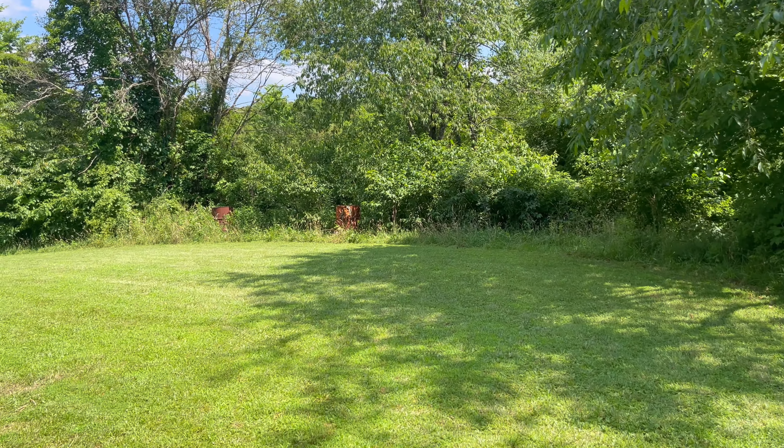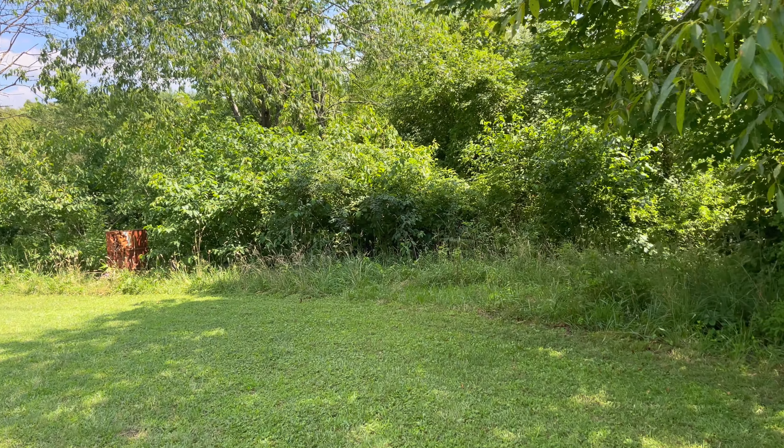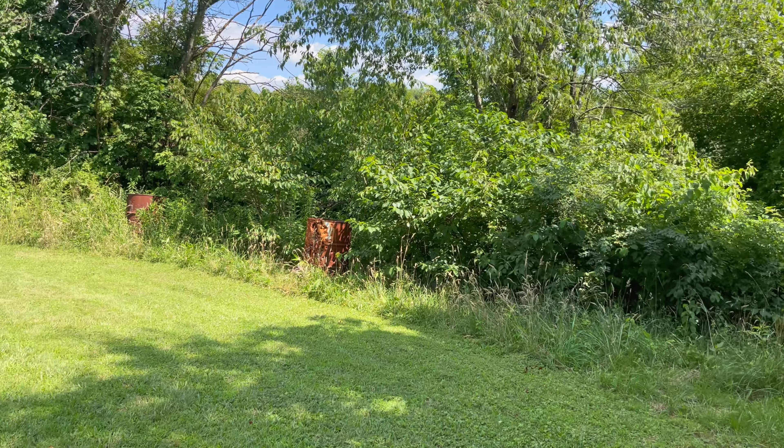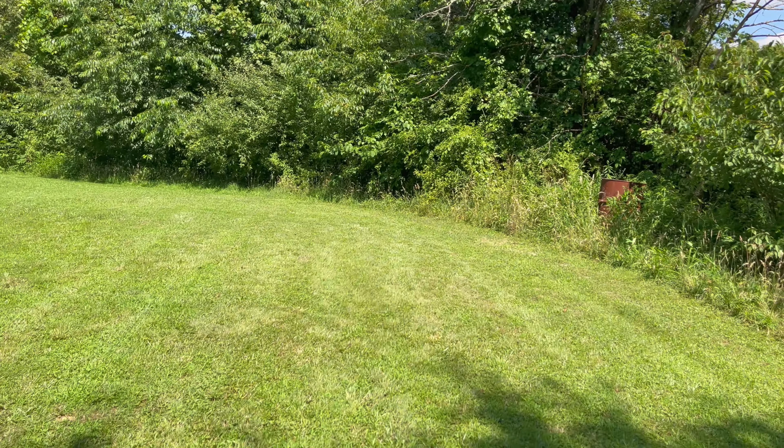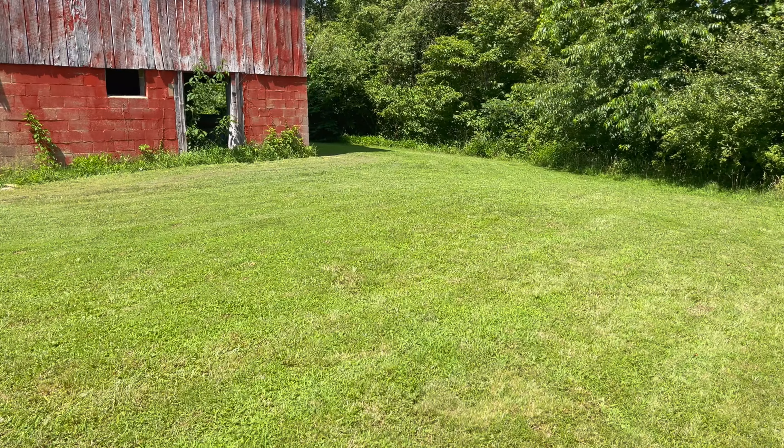I have to go back up to the cabin and get the flashlight, come back down here and see what the hell has died. It smells like something big, or at least there's a lot of smell. I caught it driving around here — there was a breeze going through the barn and when I was over here I smelled it as the breeze blew it through.